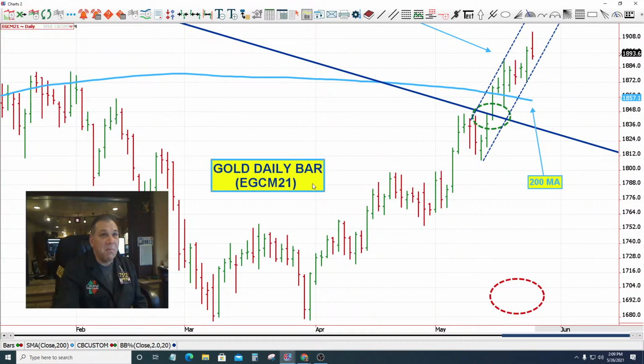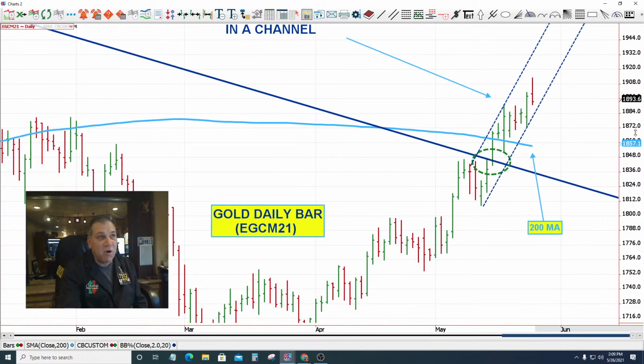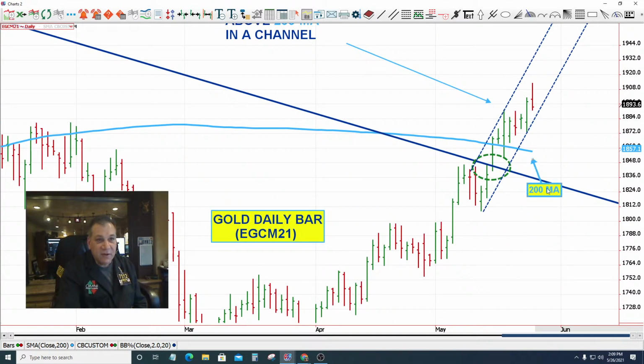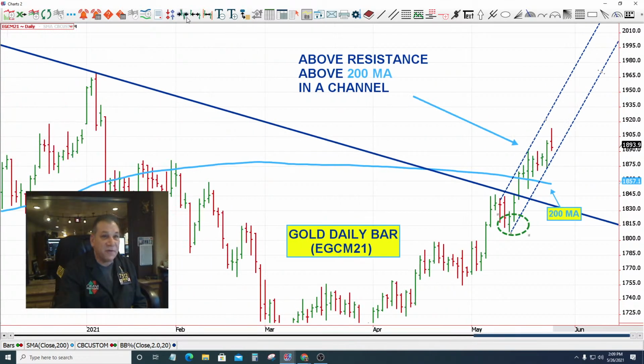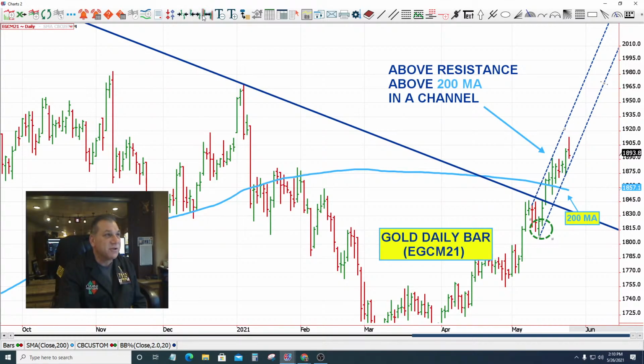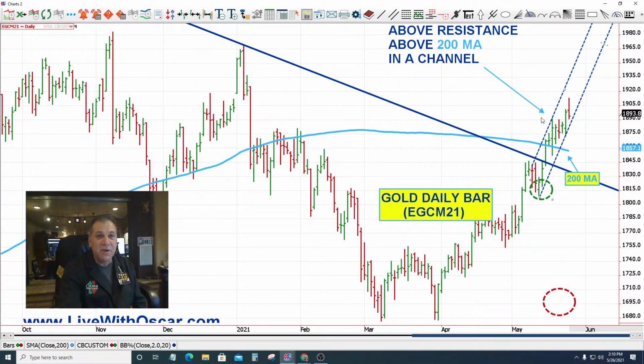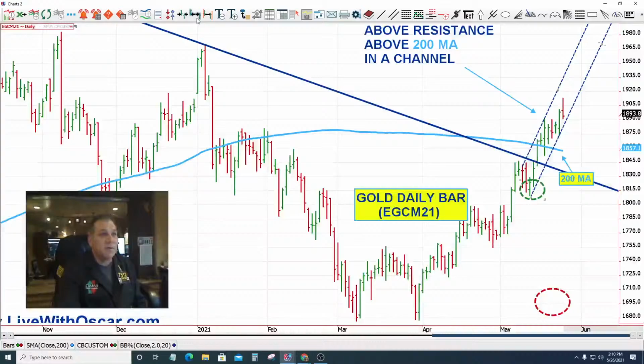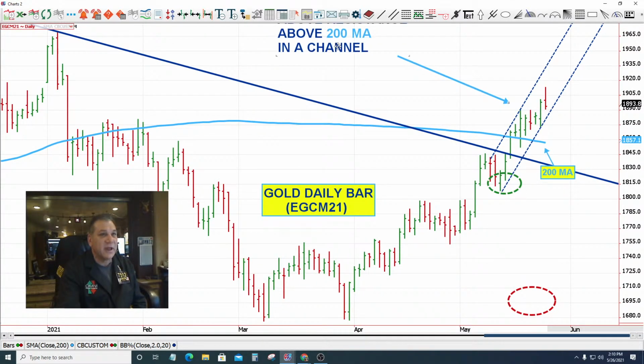It broke above the 200 bar moving average. It broke above this major resistance line, right? Then jumped ahead of the 200 bar, and now it's creating its own new channel on the way up. So gold may have some dips along the way, but for now we're starting to get signals that say you can buy the major dips in gold and probably be all right. So I thought I'd bring that to your attention because it sure did catch my attention.